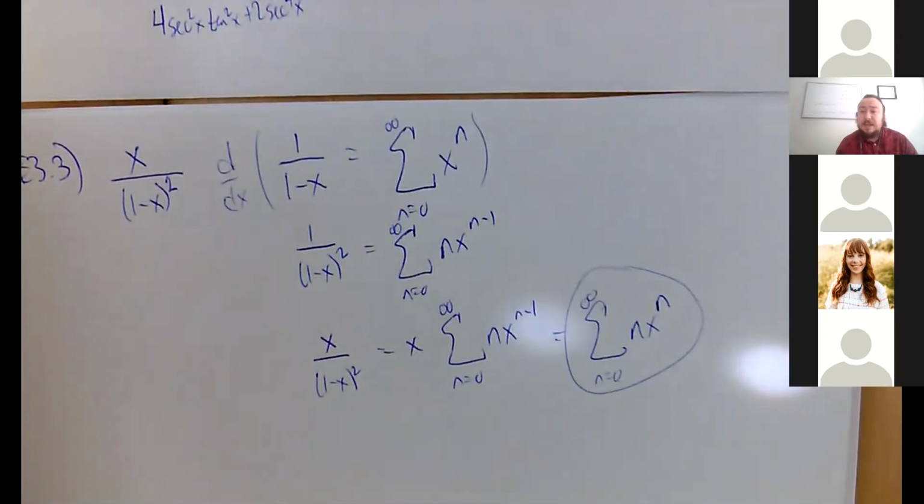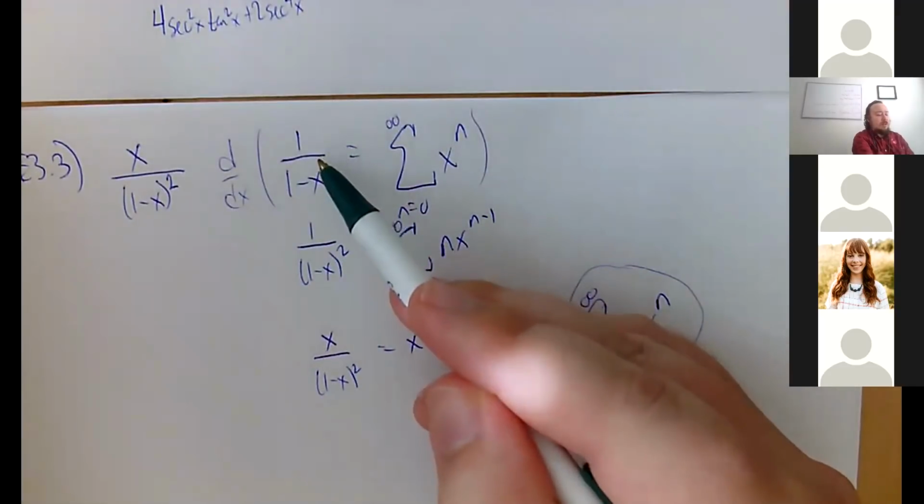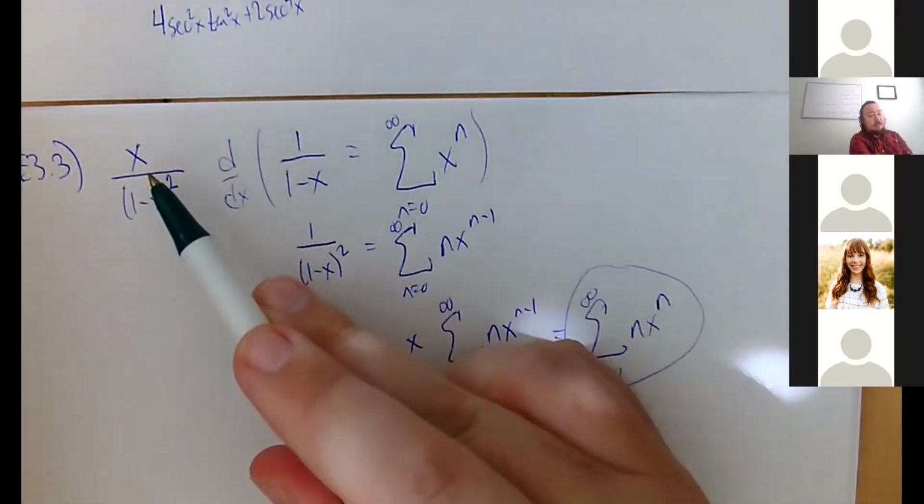Dr. Manley? Yeah, what's up? I just wanted to clarify. Is it better to always match the given to the basic 1 over 1 minus x function or vice versa? Because I saw you did more of the work. I would start with the basic one and try to get it to look like the one that you were given.